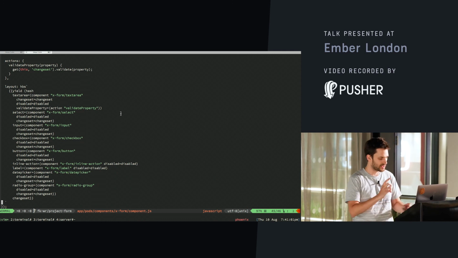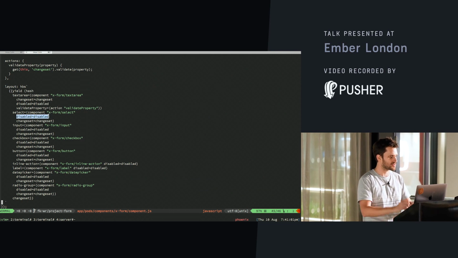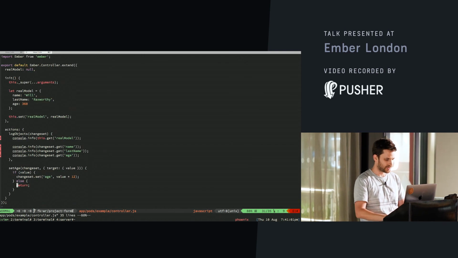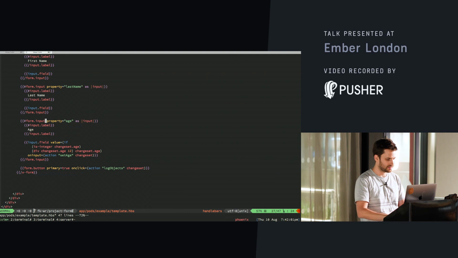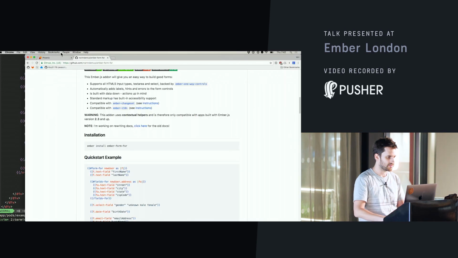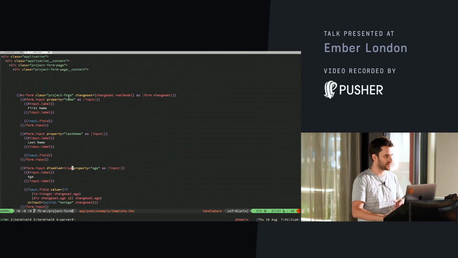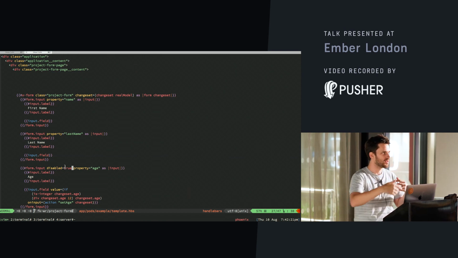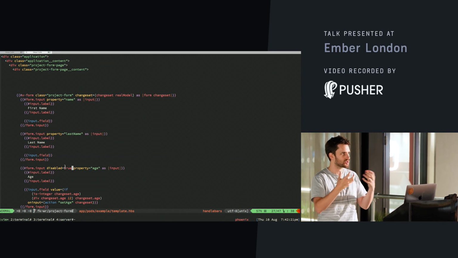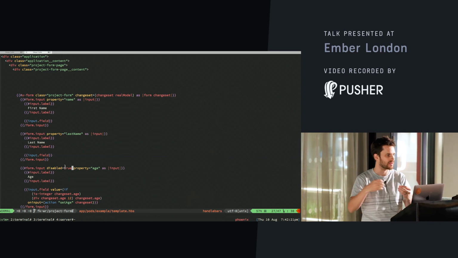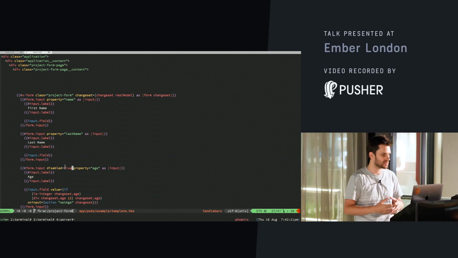Yeah, things like that. The other gotcha is, so here, I can disable an individual field. So I can say if this value is blank, then disable this particular field. Oh, just got shocked. So if I go back to my example template, I can say here, disabled equals true. And then if I go back here, age is now disabled, and this is an example of how I've given it one property, but it's changed everything about that field. But now if my form as a whole is dependent on a running task, I've overridden the default here. So I then have to repeat this, if this task is running, disable this field as well, and this field. So there's a few things like that that I'd like to figure out. How would you actually merge these disabled states so that you can still disable the whole form, but then have the ability to have nested disabled states?